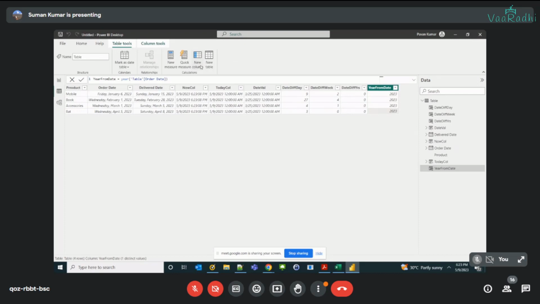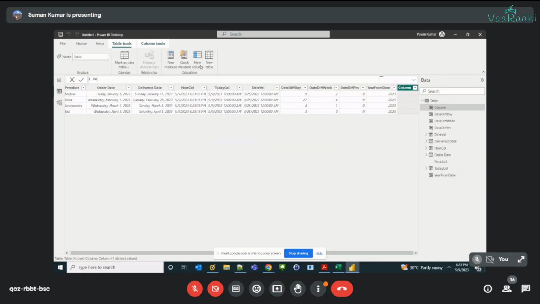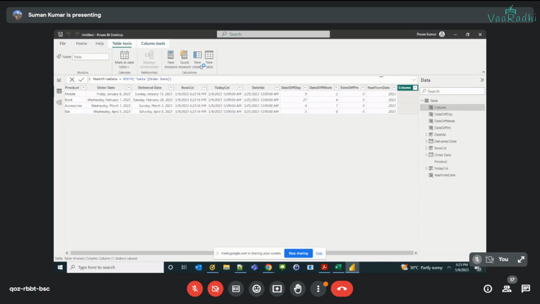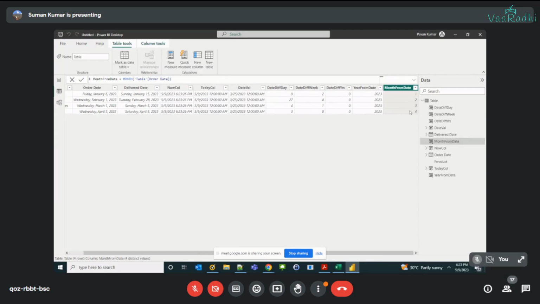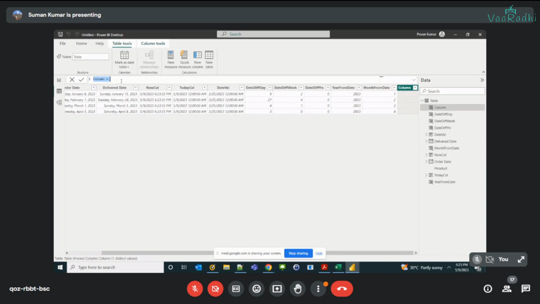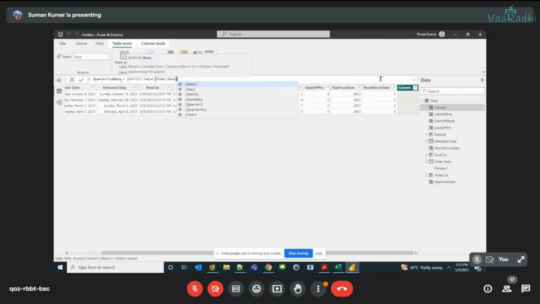If I want to extract the month part, come and tell me, guys, with this understanding. We have a function with the name month, and we pass the date and it gives you only the month number this way. And if I want to get the quarter number, I have a function with the name quarter of this particular date. I'm hitting enter.